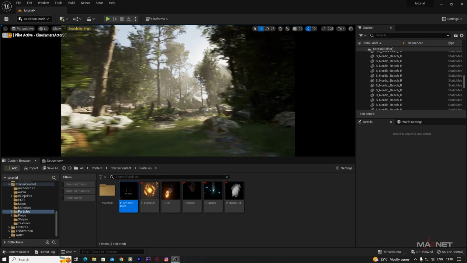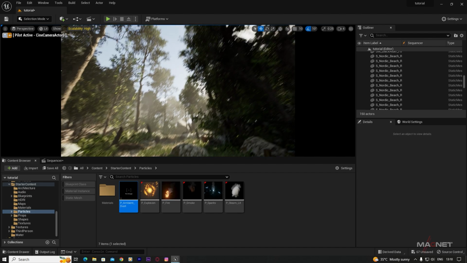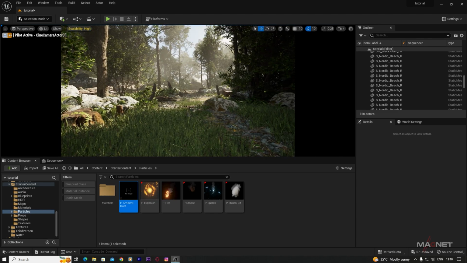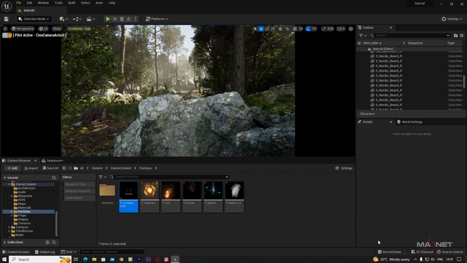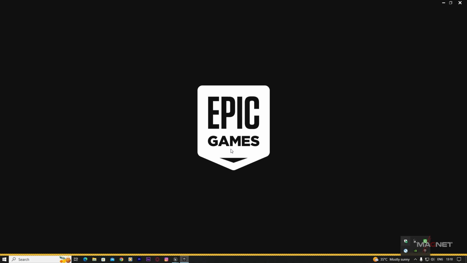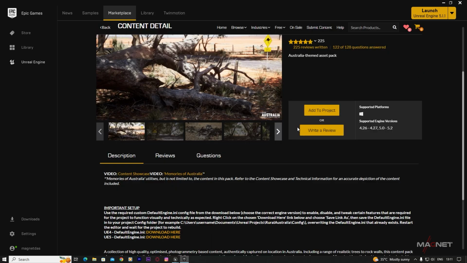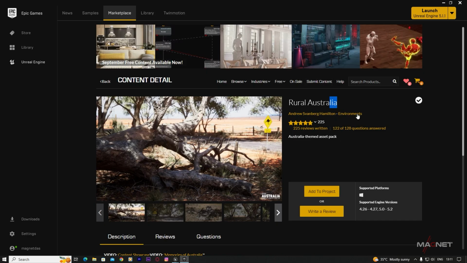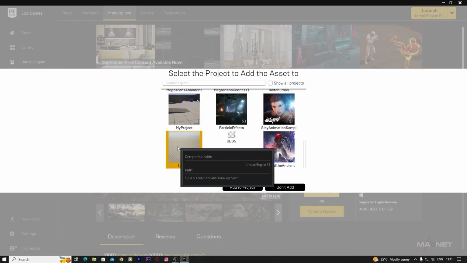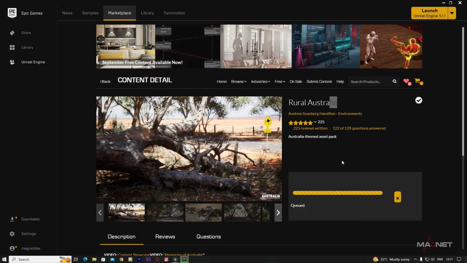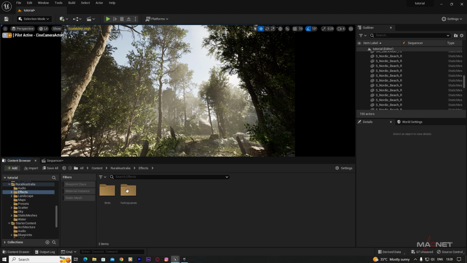And again, we have to put some other environment effects like the falling leaves, and also if you want some barks, you can also do that, or some of these broken branches also. So for this, I have a very common assets pack from the Epic Games Marketplace that we always use. So I'm going to use this Ruler Australia pack for this, because I always use this pack because this pack has very nice assets. So many thanks to the creator. So just click on this add to project, and I find my project that is called this tutorial, and click on this add project. So once you add the assets, you will find this Ruler Australia pack, and we're going to put the falling leaves effects.